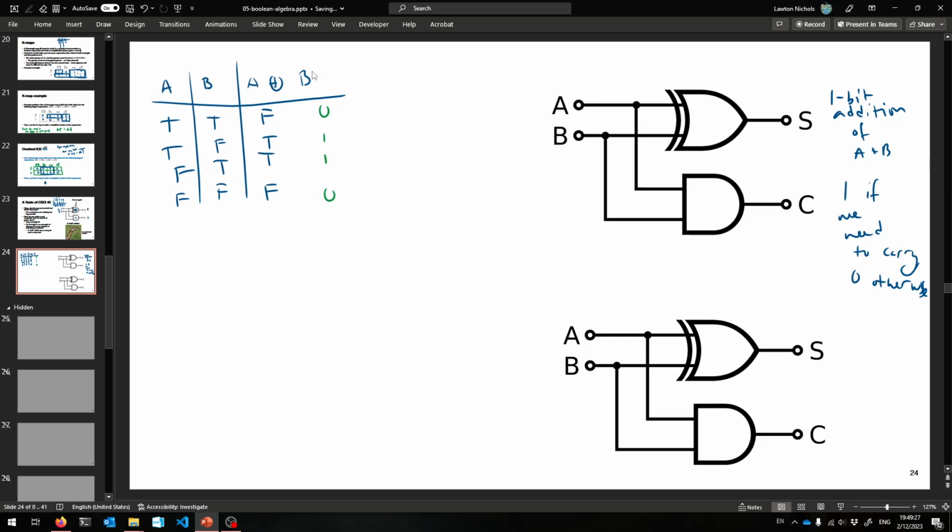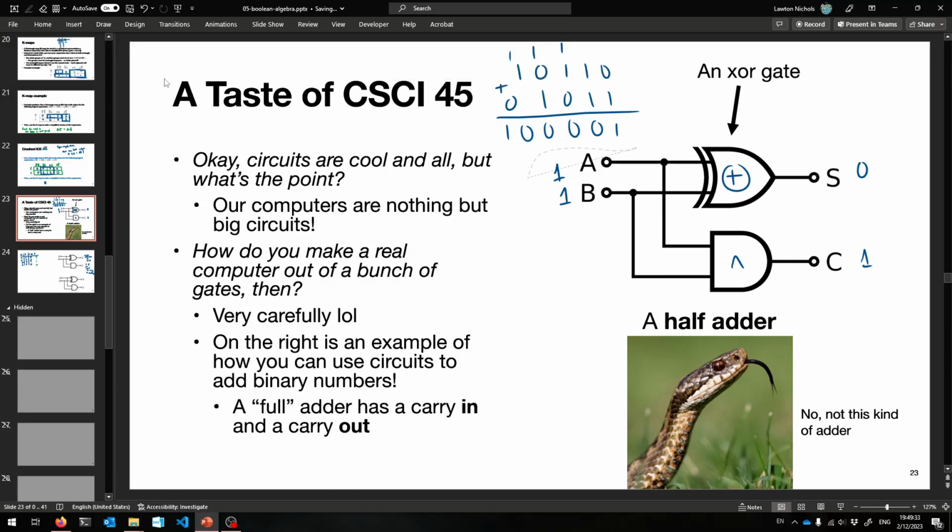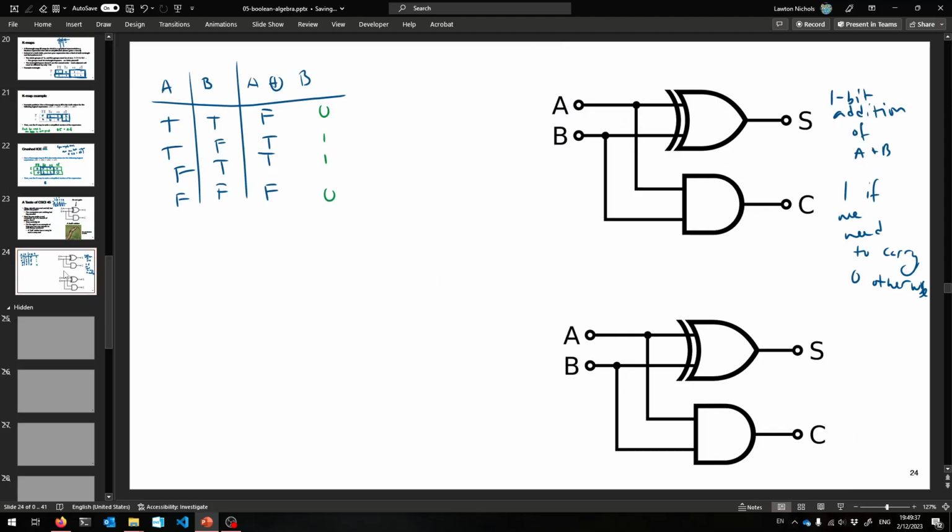I think I drew this on the wrong slide, so sorry about that. Let me take what I drew here. This is going to be weird, but let me do some surgery here. I'd like to show you this on this slide, because I want to show you how it feeds into everything. So let's put that over here for a second.